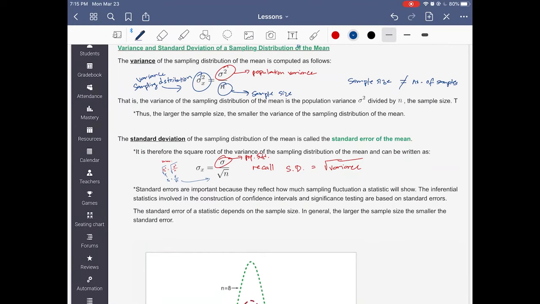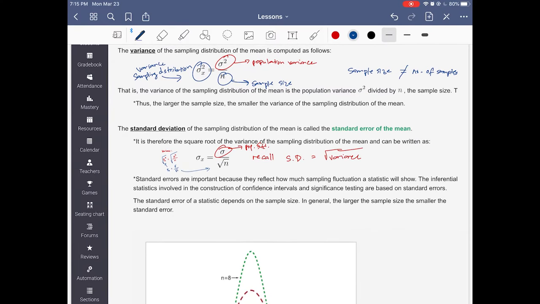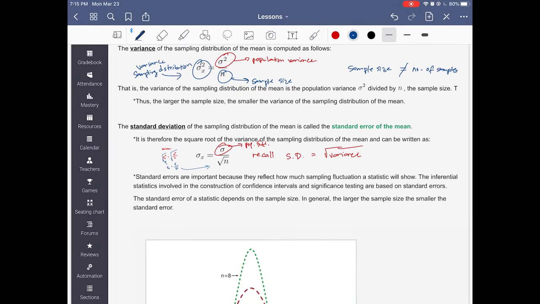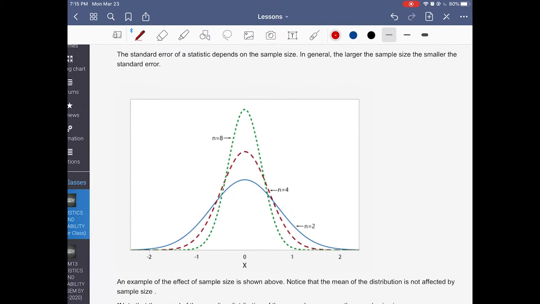Now, what is the purpose of this idea? First and foremost, once we have created or found the sampling distribution, we can see that most of the time as the sample size gets bigger - this is what we call the sampling distribution. So given that we have different sample sizes, we actually have N equals 8, N equals 4, and N equals 2. What we can see in the graph is that the average, mu, stays the same.